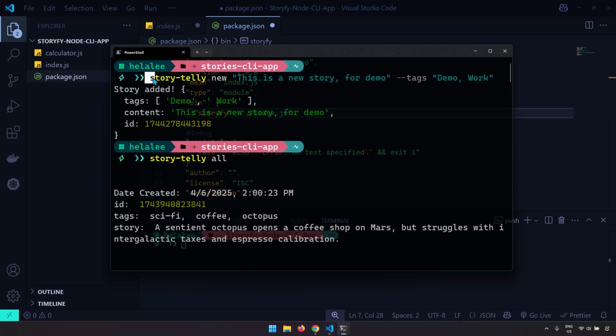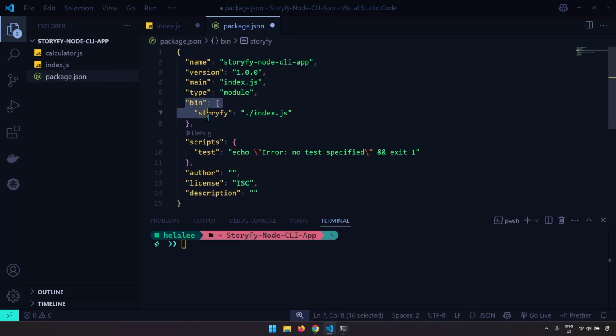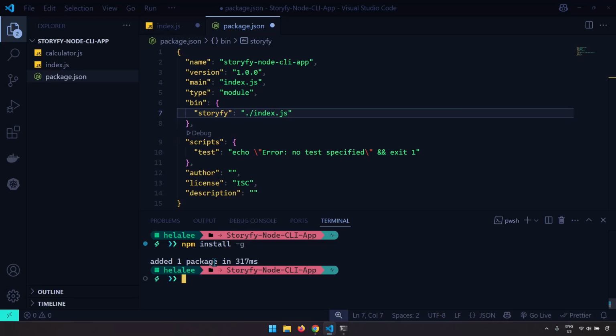It's the same thing as this. So once I ran the command, this CLI was mapped to the index.js of the completed app that I showed you, and we're basically retracing our steps here. So now that I've defined this, what I need to do is install this. We're going to say npm install -g. This is going to install it globally for us. And then we need to link it as well.